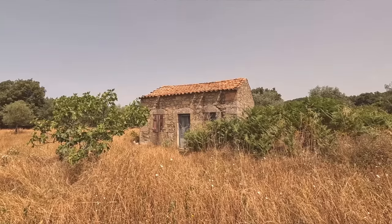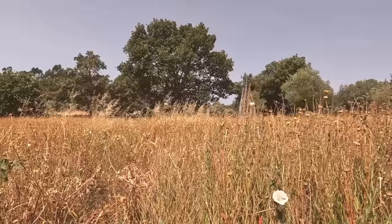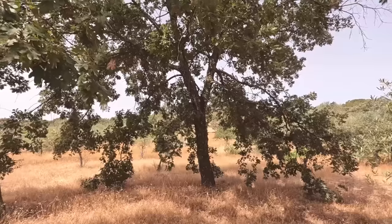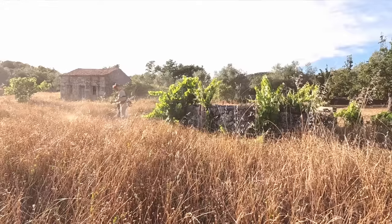The place was so overgrown when we bought it and we were in the height of summer so it posed a real fire risk. The first thing we had to do was clear all of the land and make it as safe as possible. There was lots of very tall grass to be cut, lots of trees to be trimmed to get them away from the ground, and we had to do all of this in 30-plus degree heat. It was a pretty brutal first few days owning the property.